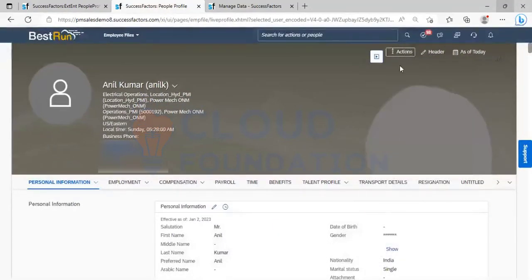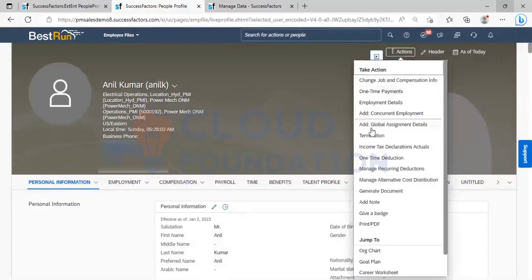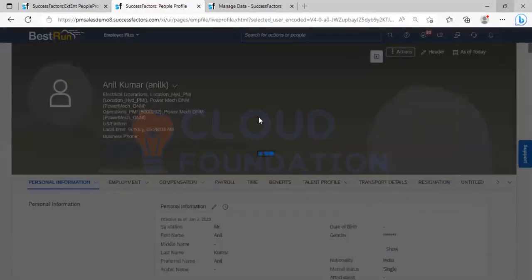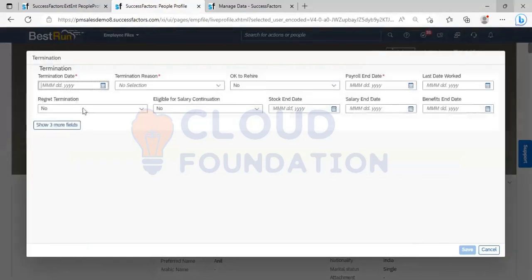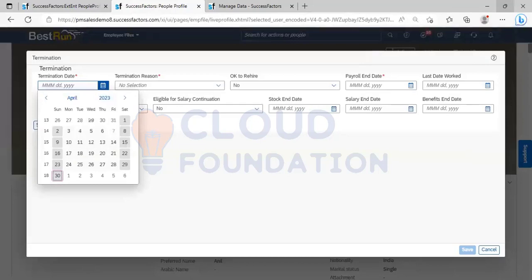I will click on terminate, and here I can select a date. Always don't take a future date, always take a backdated date. If you take a future date, your action will still be pending because that date has not been reached.